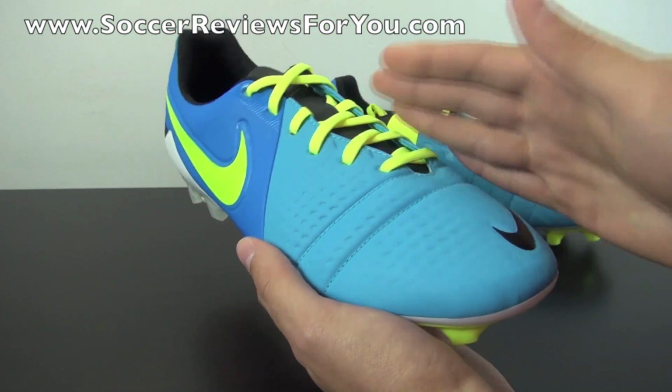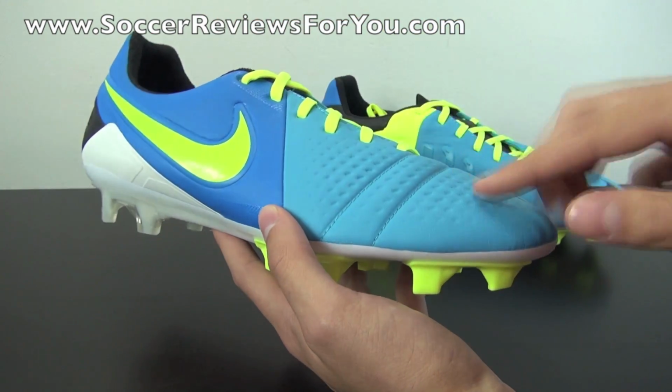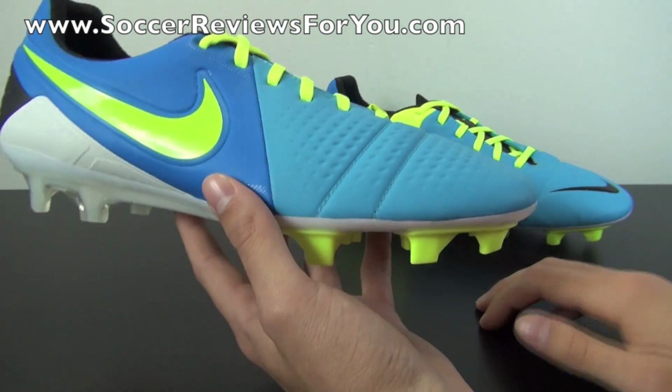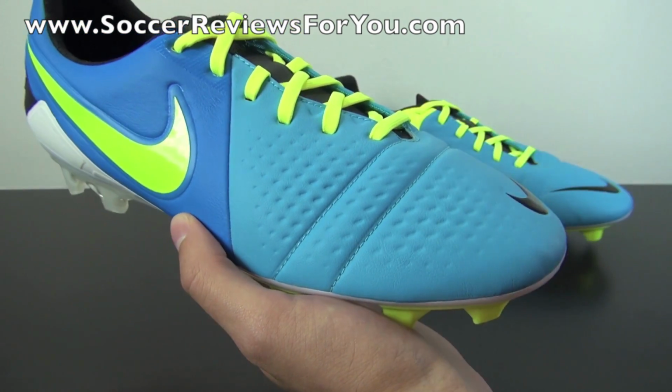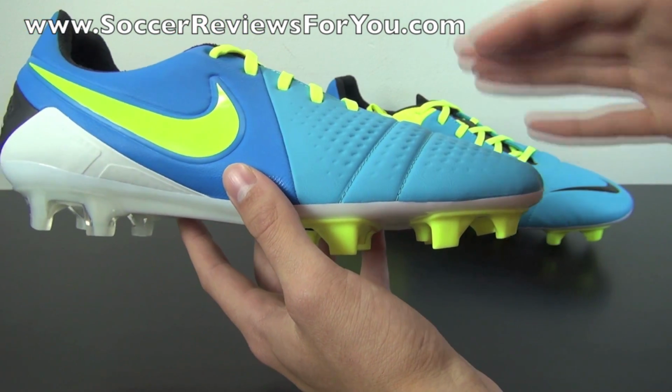That's why the laces are pushed to the instep as opposed to down the middle or towards the outside, leaving you with a very large kind of zone here on the outside of the foot to make touches and control the ball. You have a little bit of dimpling right there, but I found it to be very ineffective in terms of changing how the ball feels against your foot.